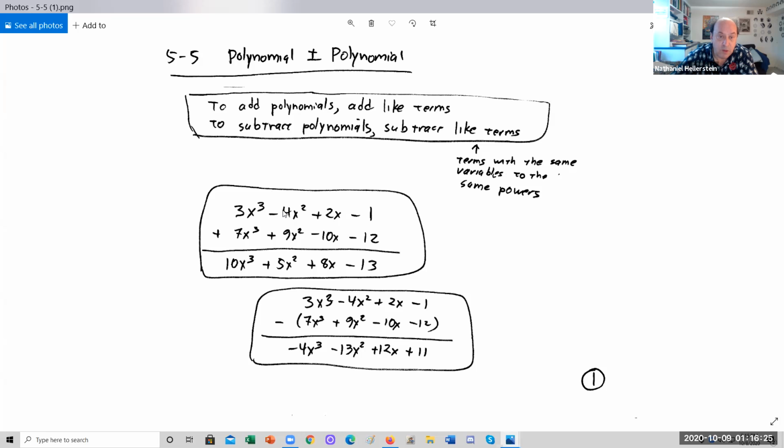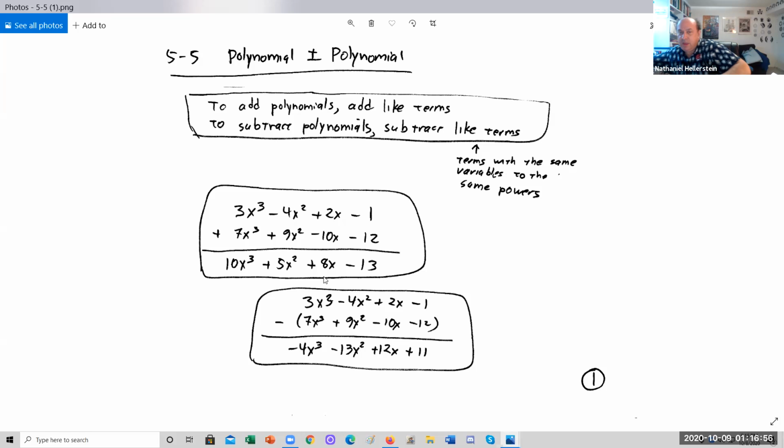So here we have 3x squared minus 4x cubed minus 4x squared plus 2x minus 1, and 7x cubed plus 9x squared minus 10x minus 2. I have these four terms with plus, minus, plus, minus, plus, plus, minus, minus, so we'll be adding and subtracting all possible combinations of pluses and minuses. To add these, 3 plus 7 makes 10, so 10x cubed. Minus 4 plus 9 is 5, so 5x squared. 2 plus negative 10 is, oh dear, that should be a minus 8x.